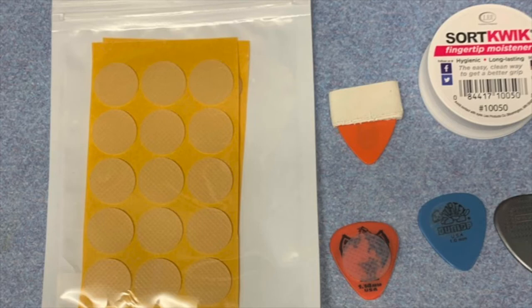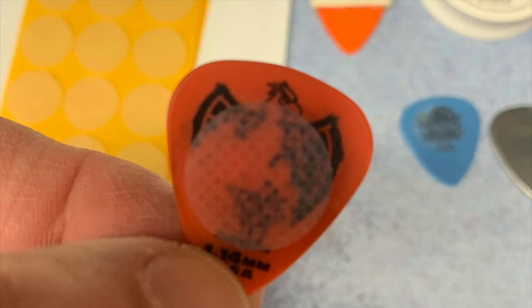I got most of this stuff on Amazon. This is one of my favorites — it's a fairly large clear grip. These are Berlade grips, B-I-R-L-L-A-I-D, $11 for a 30-pack. You can find similar ones in black, but I tried those and they started slipping off the pick after about an hour and turned my fingers black. I put one of these clear ones on each side of the pick because I find the thickness helps a lot. On the downside, after a few hours of use they aren't as grippy, but I found a solution to that which I'll get to in a few minutes.